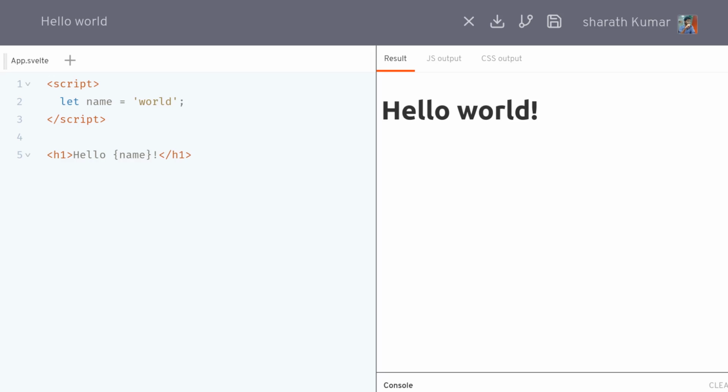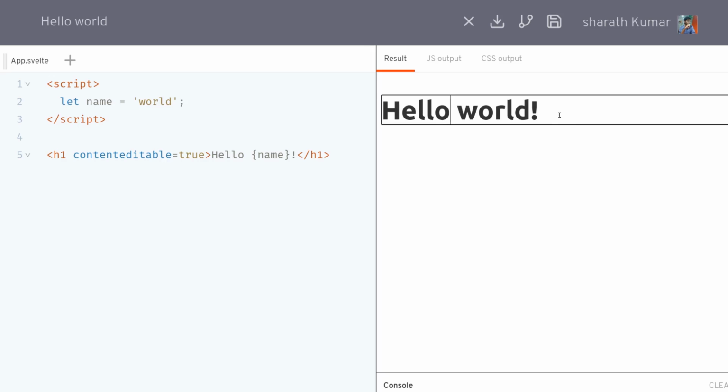In the last one, we looked at some of the Svelte bindings. So we'll look at some more in this one. The first one, and maybe the easiest one, is contenteditable equals true. When you do this, you will be converting any kind of HTML element into an input. Now, if I click on this hello world element here, I can actually change these things. This is actually quite useful if you want inline editing on your website.